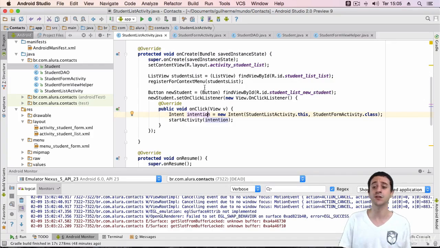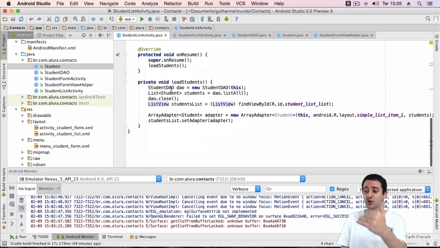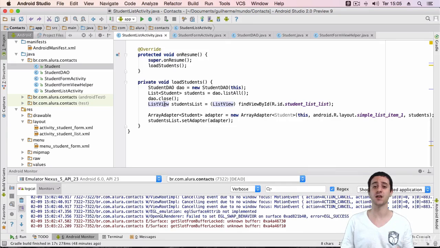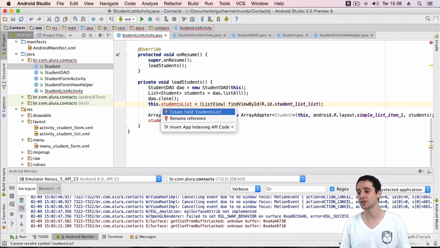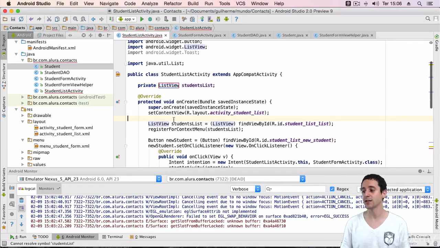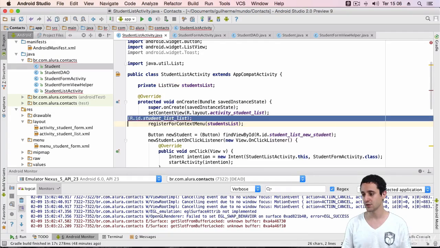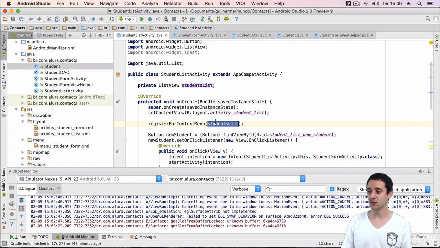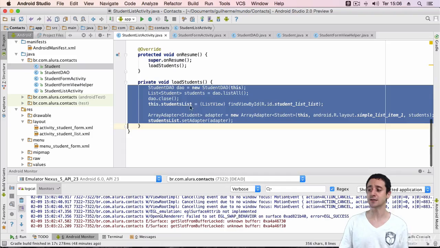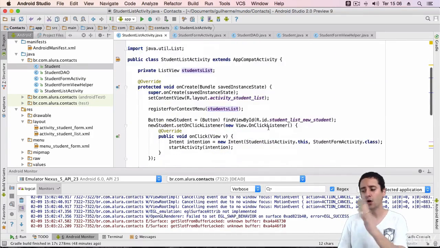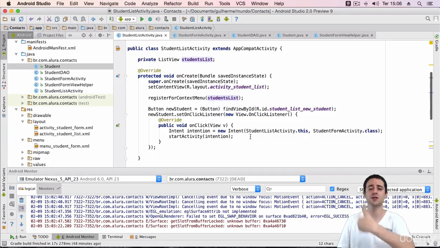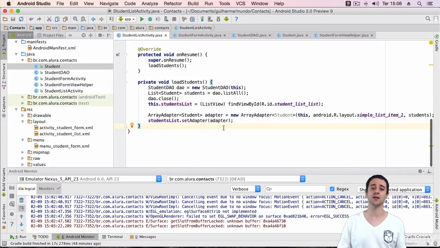So what people would do here is, if I have a variable that I want to share between two methods, you typically set it as a member variable, as a field of my object. So I'll just set this variable as a member variable of my object. So just this dot students list, and I'll create the field here, and I'll remove this definition from here. Oops, sorry. So there you go. Both methods access the same students list. Here I'm setting the students list and using it. So I just set it one time, and then all the other times I'm just using it. And I'm pretty happy with it, okay?